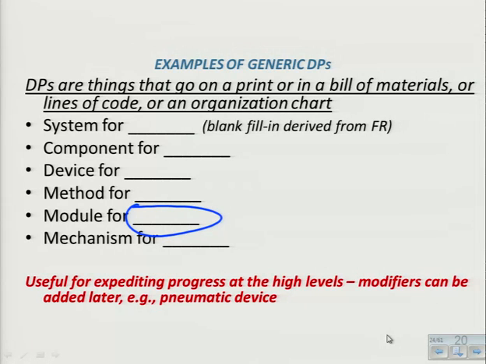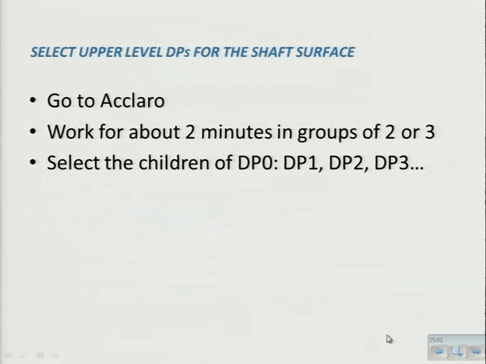It could be as simple as a module for providing a seal. That doesn't tell you much about how you're going to solve the problem. And again, all you've done is kick the can down the road, say, all right, I've got to pick this up at the next level down and start figuring out how I'm actually going to do that. But the decomposition can help lead you to solutions, and that's essentially what you're trying to do. Decompose it till the solution is obvious. Sometimes these generic kinds of decompositions can essentially expedite the decomposition of the higher levels. Then you can go back.